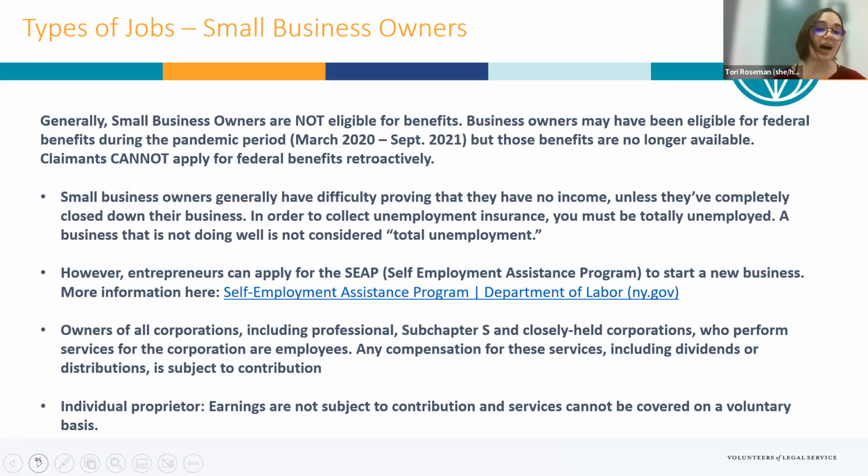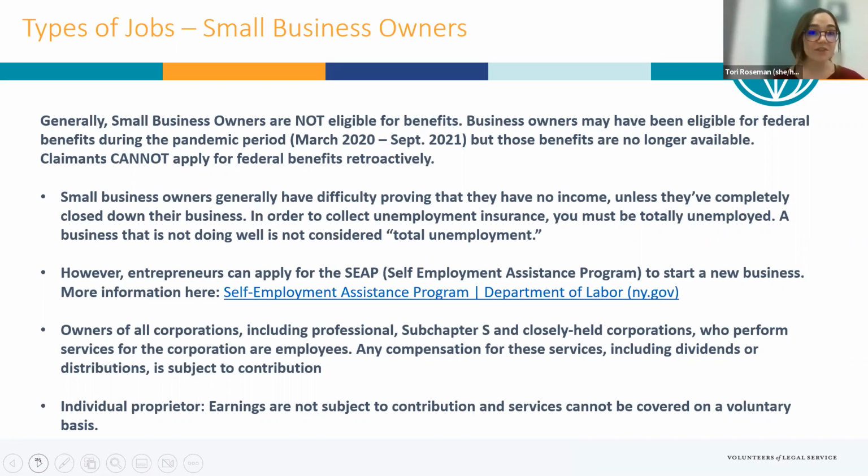A business that is not doing well is not considered total unemployment. So again, in utilizing examples, if a business has not made very many sales in the last few quarters and they're struggling and losing profit, or if a business had to close down one of their brick and mortar stores and now they only have one store and they've lost a significant amount of income, small business owners are just not eligible for unemployment insurance.